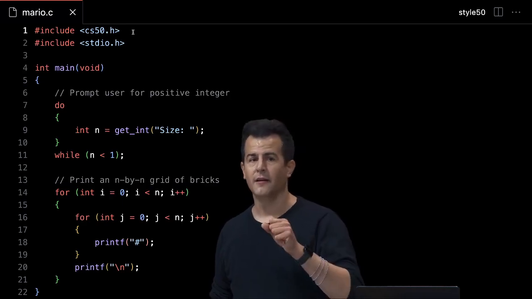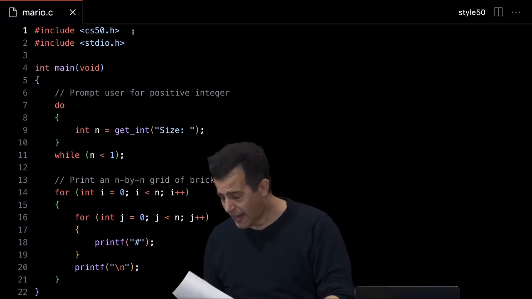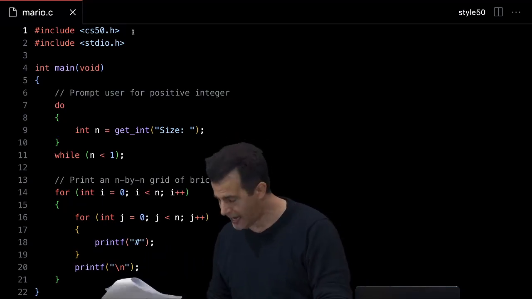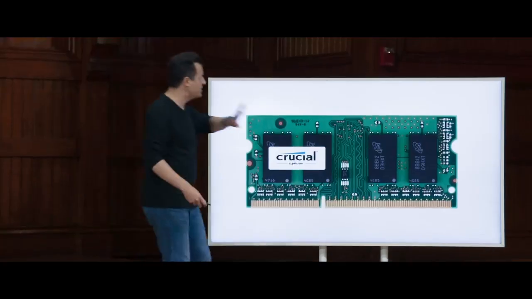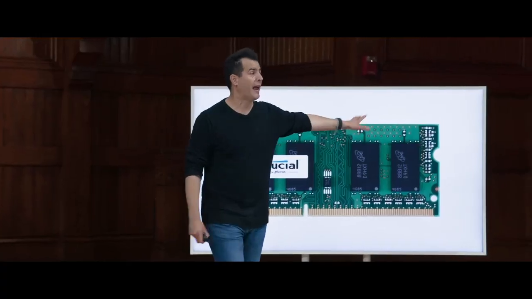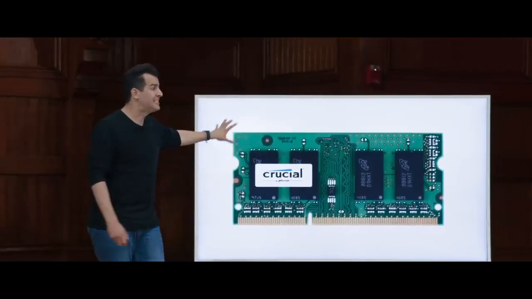No? All right. So as promised, what is maybe C not actually good at? Well, let me propose that we consider what's actually inside of your computer. At the end of the day, whether it's a Mac, PC, iPhone, Android phone, or some other computer device, there's something that looks like this. And this is memory, otherwise known as RAM, or random access memory, for reasons we'll get to in a few weeks. But this is where data is stored.